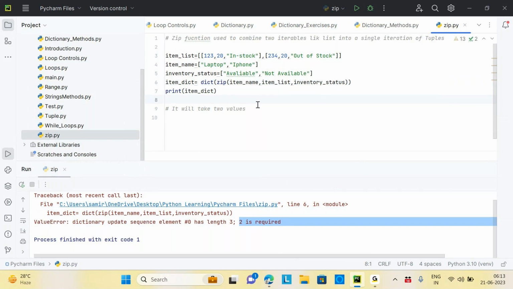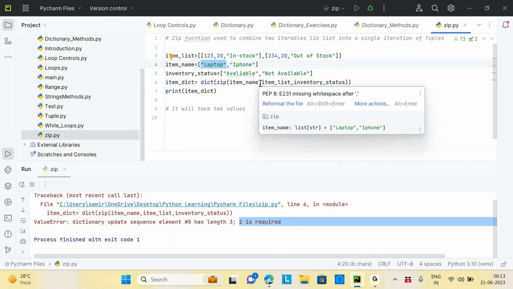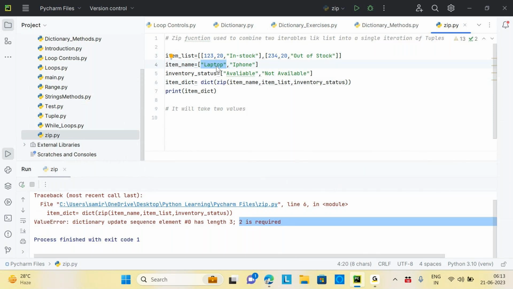Make sense? Good. A dictionary has only two parameters, key and value. But I can combine the two items as the value, right? I can create a nested dictionary also. So this will be my key, and both of these items will be the value for the one key. Correct?